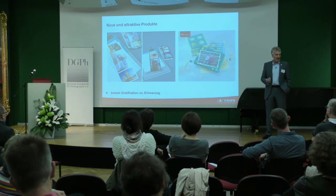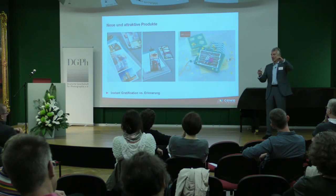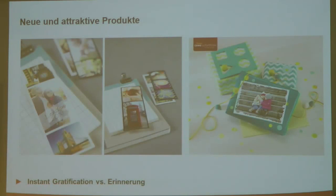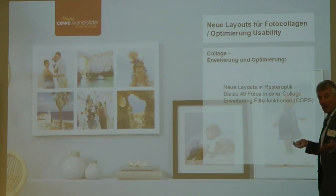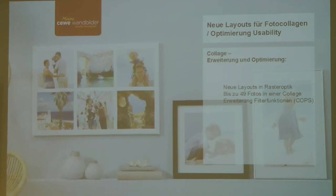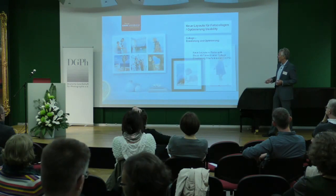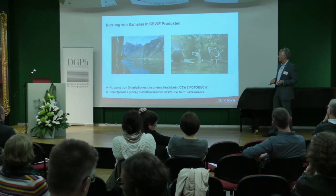For example, we have at DM a sticker printer. You buy a shampoo, you can make a sticker and personalize it. It's printed at retail. This is, of course, 80% of the images from mobile phones. It's unbelievable how you get the people engaged. And we also have special products in our classical systems, like the desktop software or online, for example, wall decoration, which has also square layouts, or we offer square frames, which you can directly order at us.